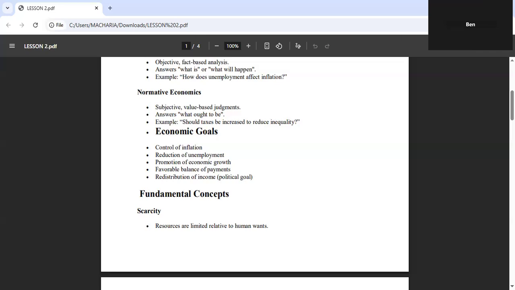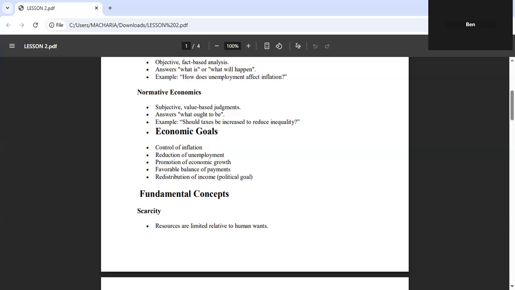Favorable balance of payments. When you come to balance of payments, we are talking about the exchange or flow of currency from one country to another. You can find a situation where a country is only importing goods, then there will be an imbalance of payments because they're only exporting their currency, but they're not bringing in foreign currency. In this case, if a country like Kenya is only importing, it means it is demanding more of the foreign currency than those countries are demanding of its currency. So we are talking about the balance of payments.